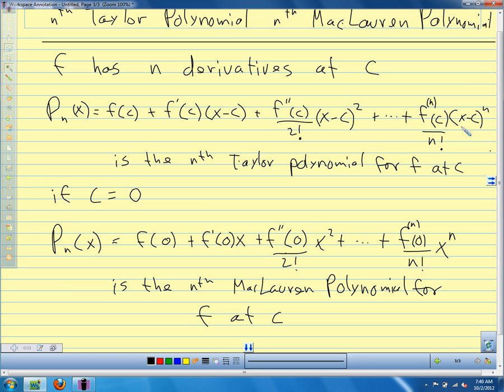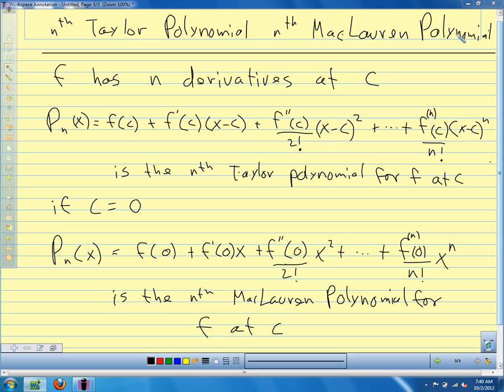All right, so let's look at a couple of examples of finding Taylor polynomials of a function. The nice part of Taylor polynomials is they give us this nice polynomial expression for a function. The downside of Taylor polynomials is that calculating the coefficients sometimes can get tedious because we have to take a lot of derivatives. We have to do a lot of calculation. But let's look at a couple of examples.